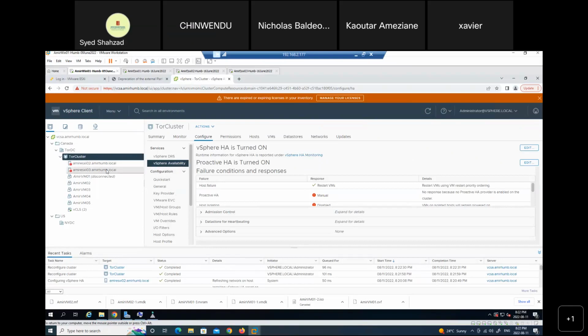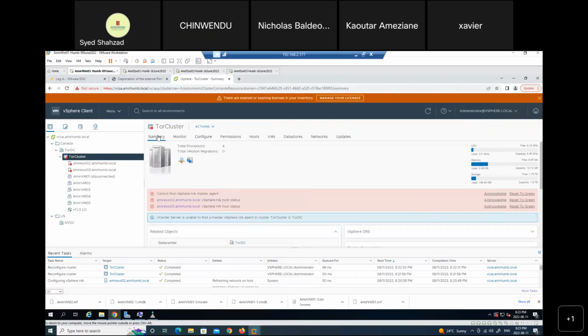How is the update? How healthy is it? And CPU and memory, are they working fine? And so on. So now you can see that there's an exclamation mark here also showing. If I click on this label, it's already clicked Tor cluster, but I need to go and check what are the actual errors that are showing here. So I'm just going to go for summary.